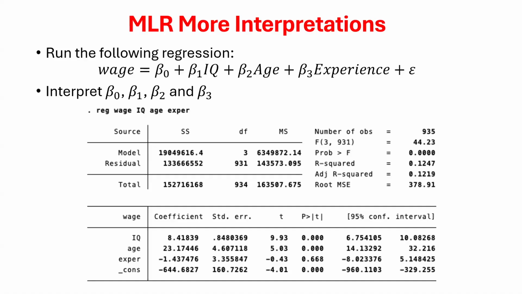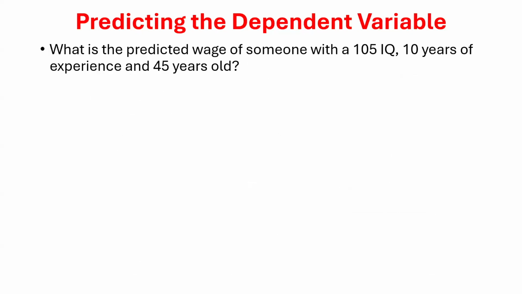Especially you can imagine, what if I start to include not just age, IQ, experience, maybe I include their education. Maybe I start to include what state they live in. Maybe I start to include their parental income, right? Their parents' income bracket. I can start to include all these additional variables. Now, any one of my interpretations is a change in that X variable holding everything else in my regression constant. You now get to some pretty powerful statements, right? I'm getting a lot more apples to apples comparisons, okay?